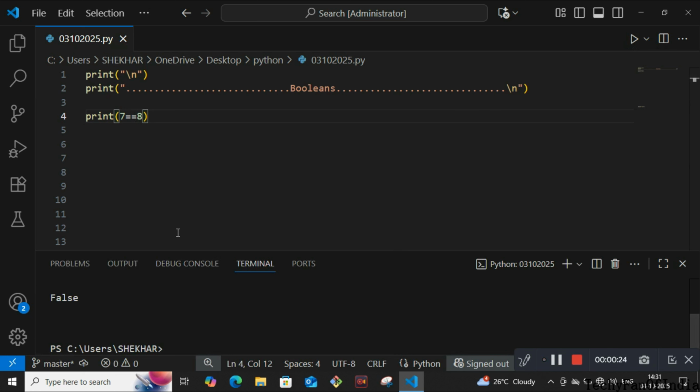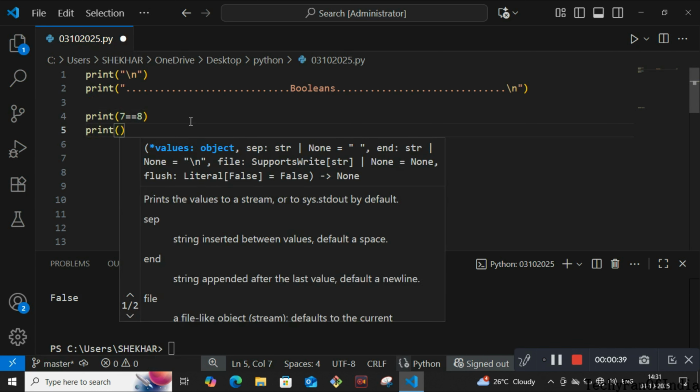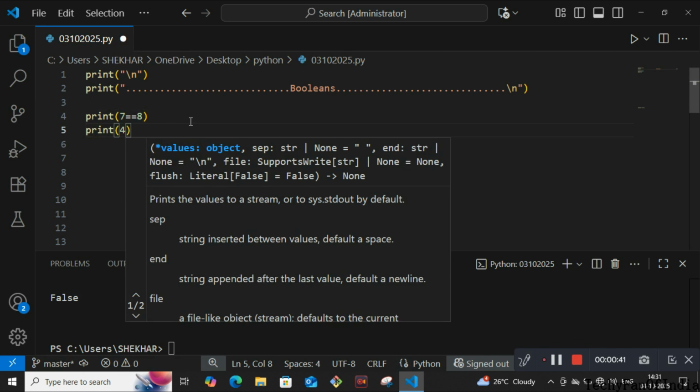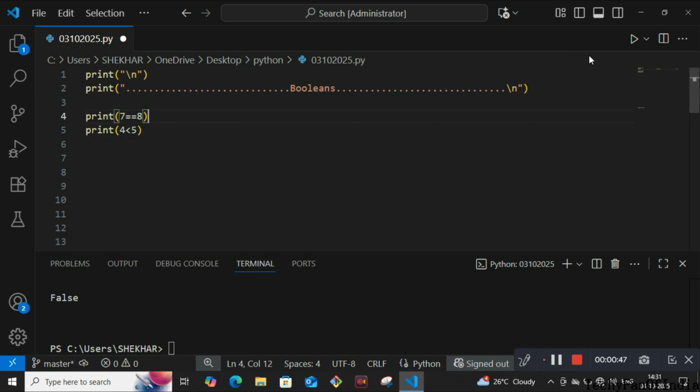True has the value 1 and false has the value 0. 0 means false and 1 means true. If your condition is true, then we mention 1 as true, and if your condition is false, it means 0 as false.